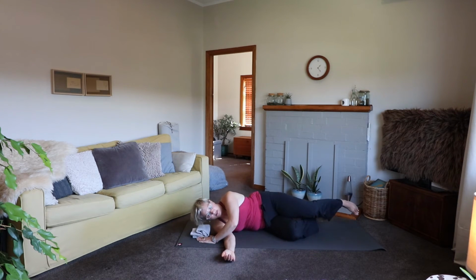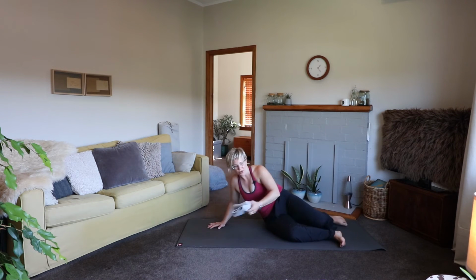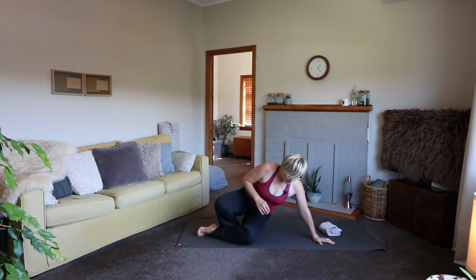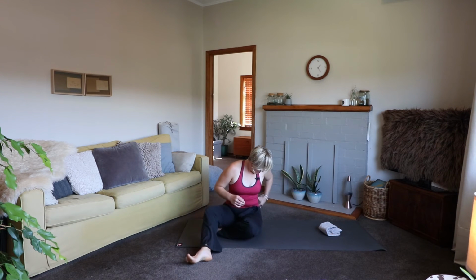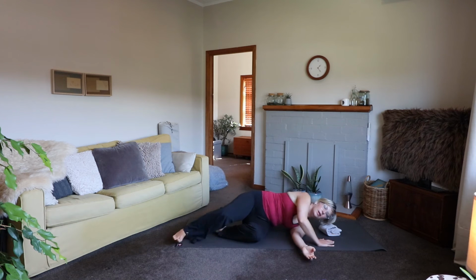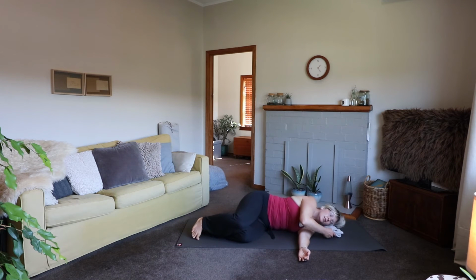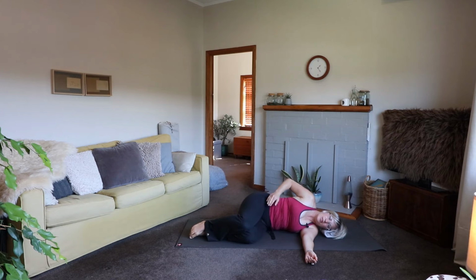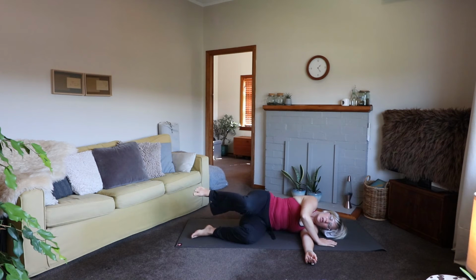Let's just repeat that little sequence on the other side. So bring your head support around with you. And get yourself organized so that your lower bottom arm is in a place that feels comfortable to you. And then get your pelvis stacked, top side on top of the bottom side, and float that lower leg up and lower it down, doming both feet.